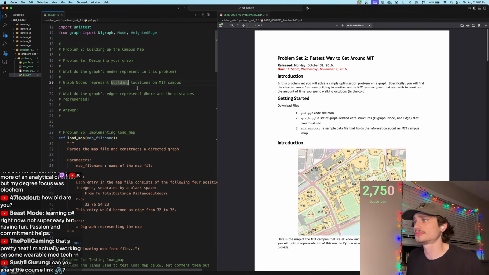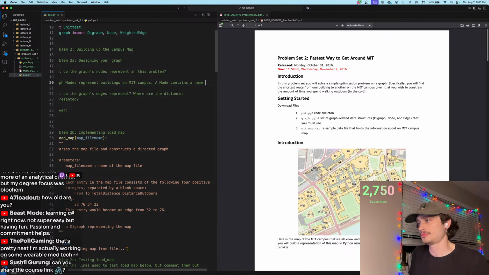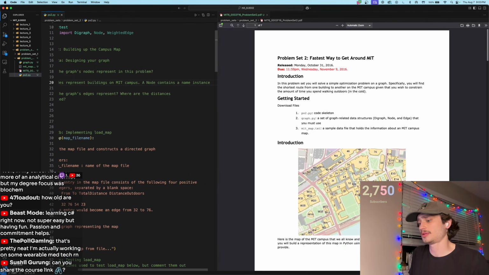So it's not locations, it's just buildings on MIT campus. A node contains a name instance variable.